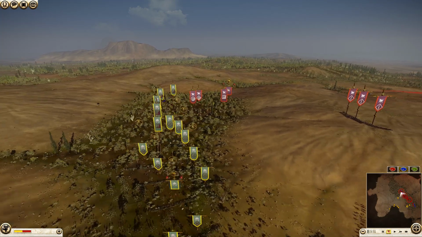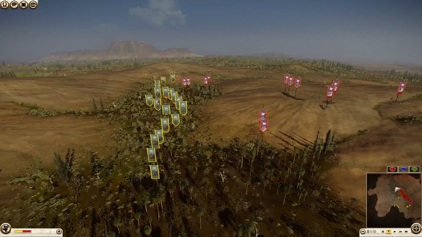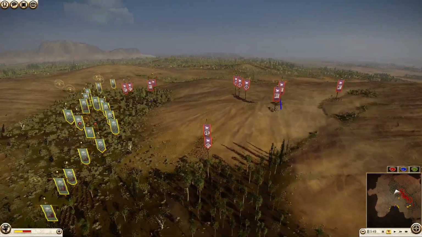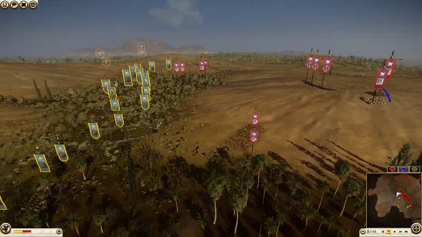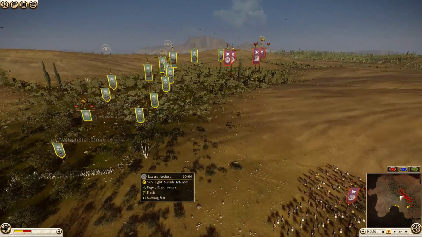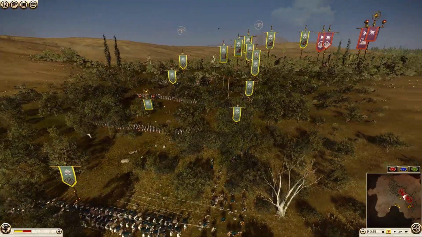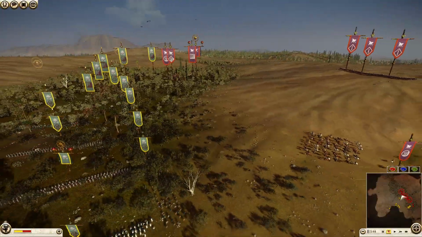Now, my opponent Murakami has brought a camel cataphract and a royal cataphract on either flank. We can see the other one over here. He's also brought a whole bunch of horse archers, and he's overextended with these guys really early on in the game. He hasn't seen my eastern archers. As you can see over here, they're still hidden. So again, this just plays to my advantage, and this is why I really like this map.